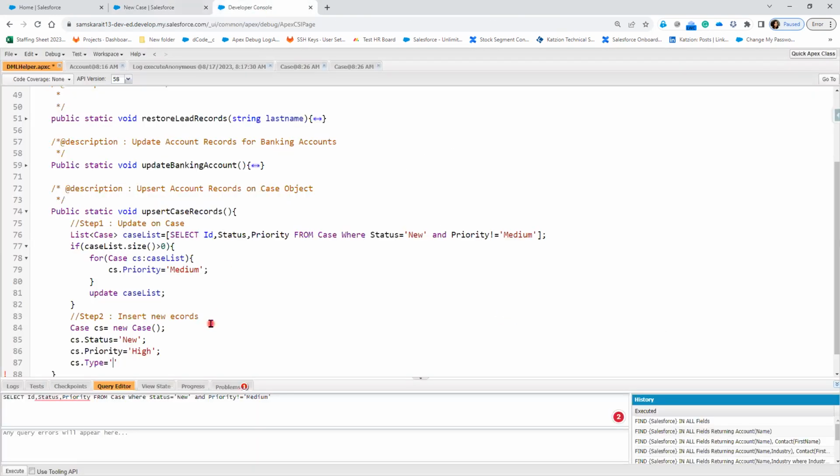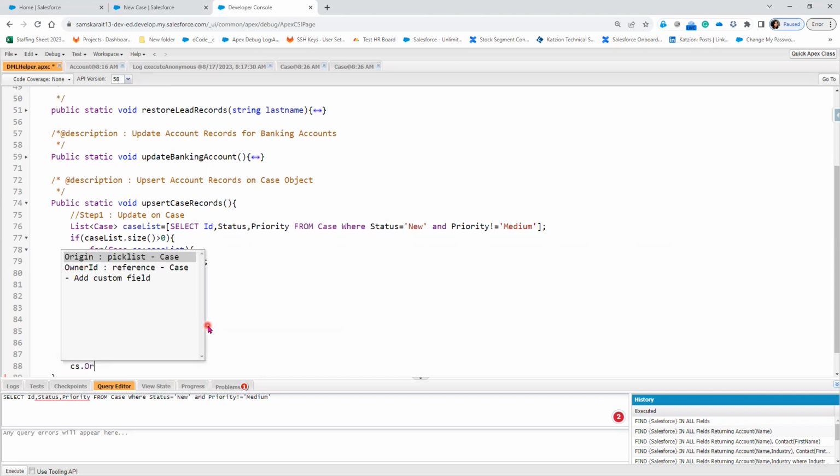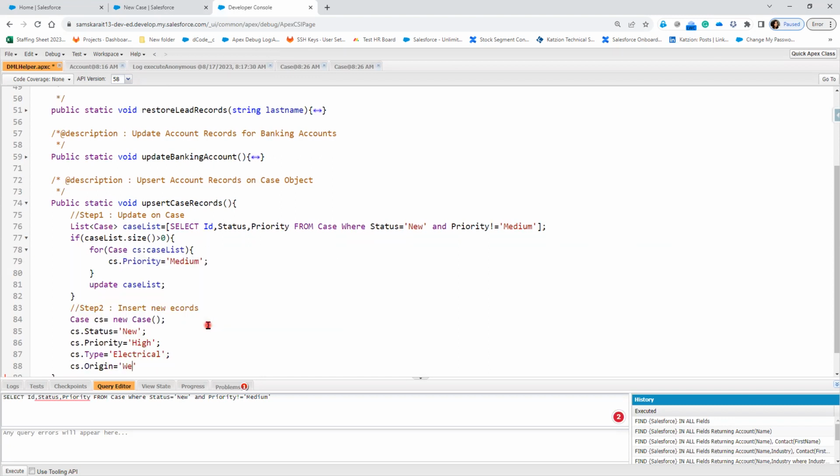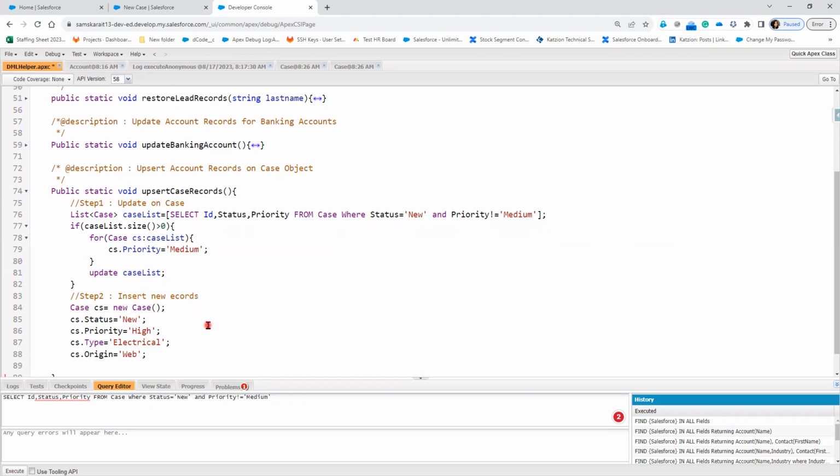Right, so let's say here Type equal to Electrical. CS.Origin equal to Web. And then I'll also give the Subject equal to, let's say, not able to log in to Salesforce. This is the case we are creating.